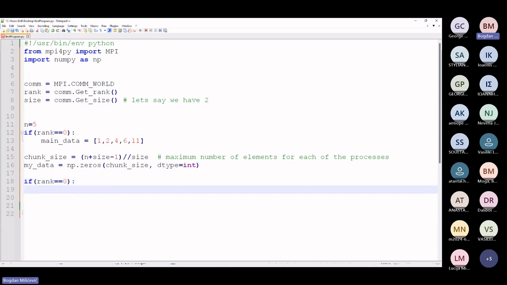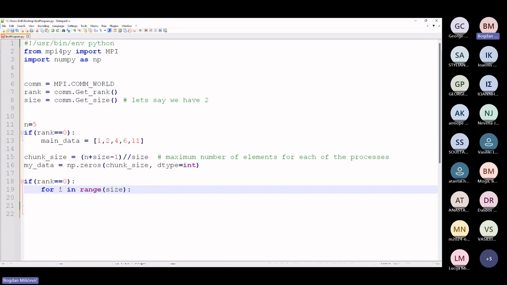Okay, if we are the 0th process, then we should send the data to all other processes. How do we know where to send them? We can do that like this. For i in range(size). Now I will explain. This is a loop that goes through all of the processes. So this will be from 0 to size minus 1, okay?